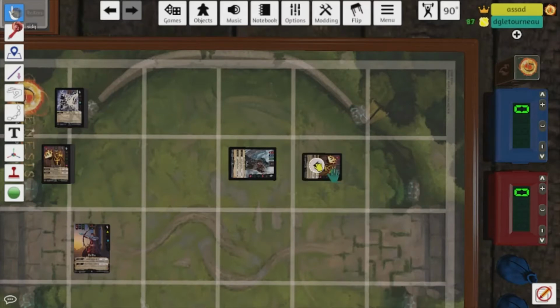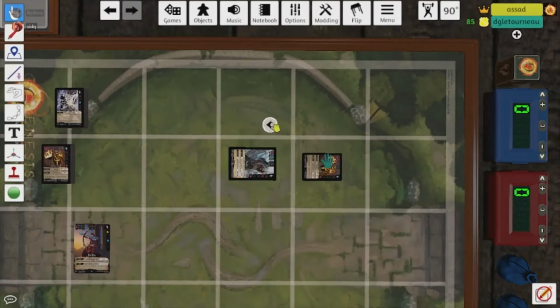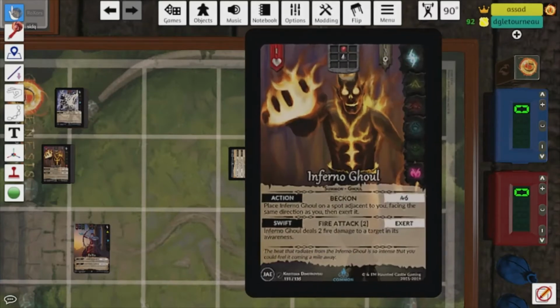Okay. But next round, it will lose this exert token, being able to take its own turn, and then you'll see that its attack ability costs exert. So when it goes to attack, it just exerts itself and deals its damage. But while it's exerted, it can't play that attack ability.